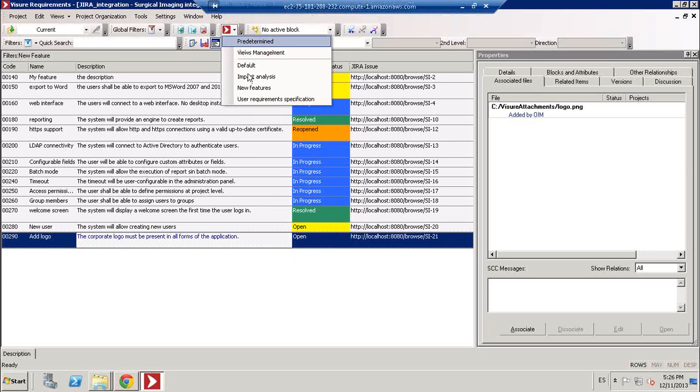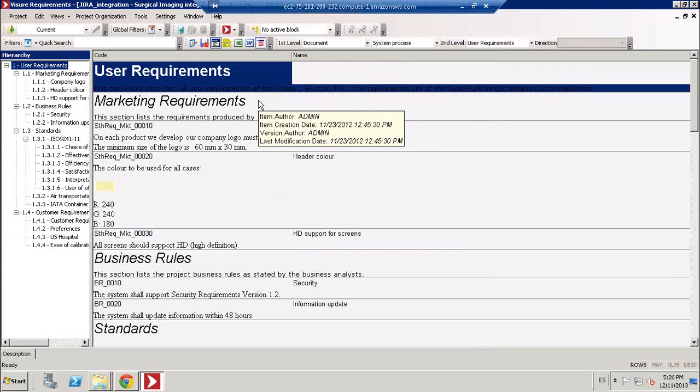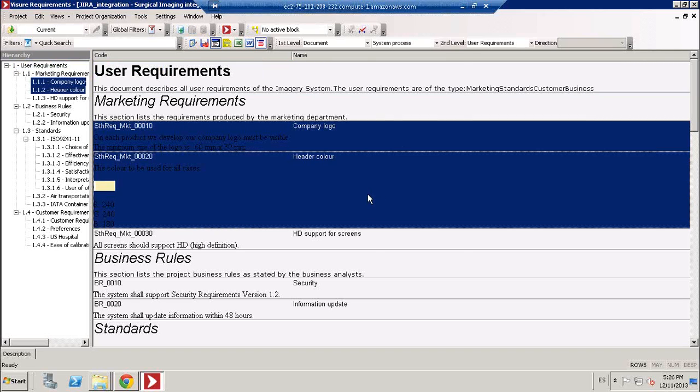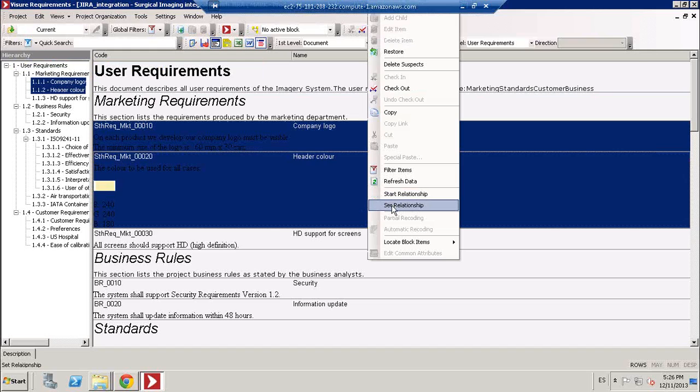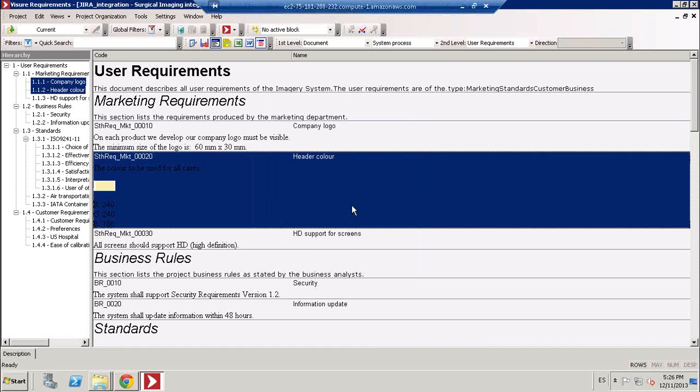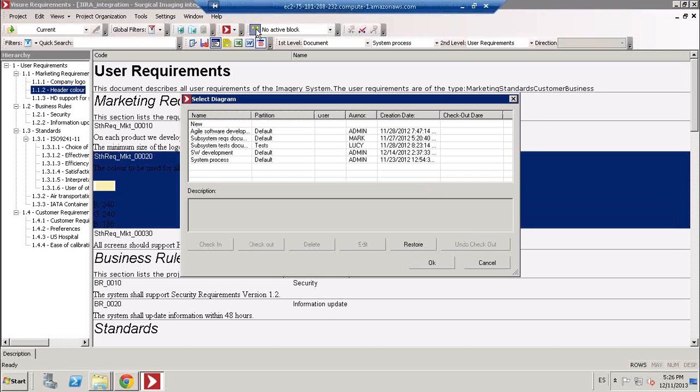So I will go to the specification. Okay, let's assume that I know that we will have to modify the company logo and maybe the header color. So let's click on this to set the relationship. Because this new feature will affect all these user requirements. Okay, that's it. So we have established the relationship. Let me go to the system process block diagram.